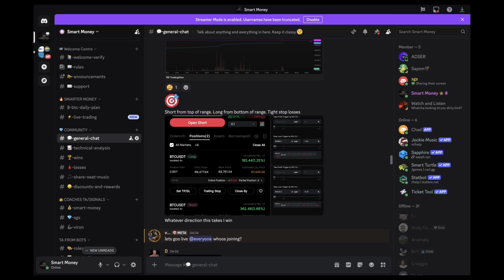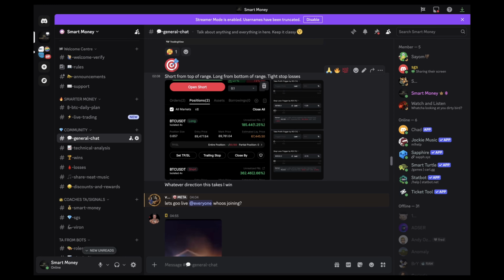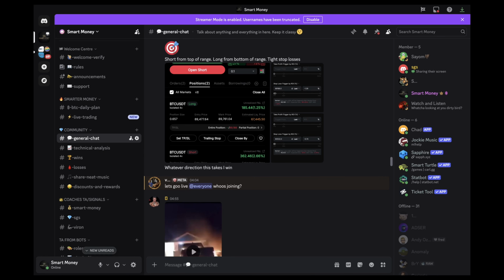So the result of this was I was short from the top of the range, long from the bottom of the range. So I was up about $540 at this point, and I was just showing that no matter which way it goes now, because I have a stop loss at the top of the range and the bottom, whichever way this price action decides to break out, I'm going to be covered and I'm going to be making more profit. So locked in 540 despite being stopped out one way or the other.